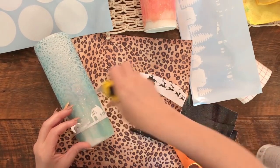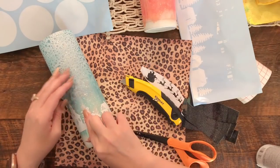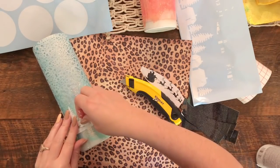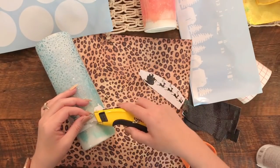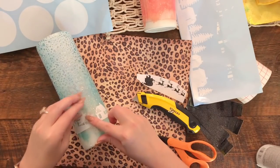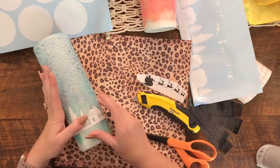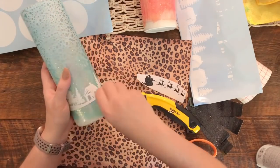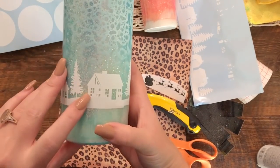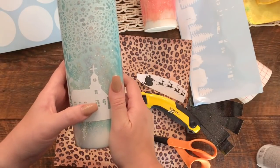So I did have to lift up these trees a little bit and reposition them so those larger wrinkles would go away. So I was just making sure that everything was pressed down really well. I don't want it lifting under epoxy.